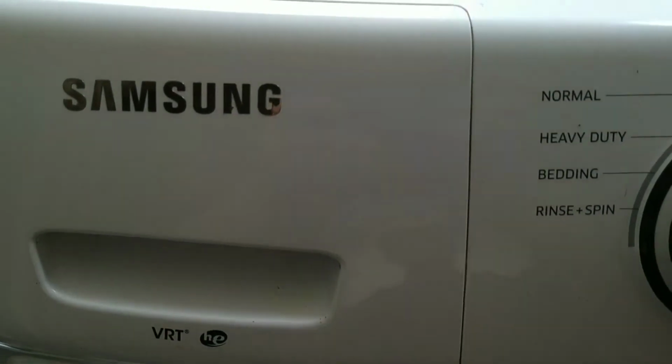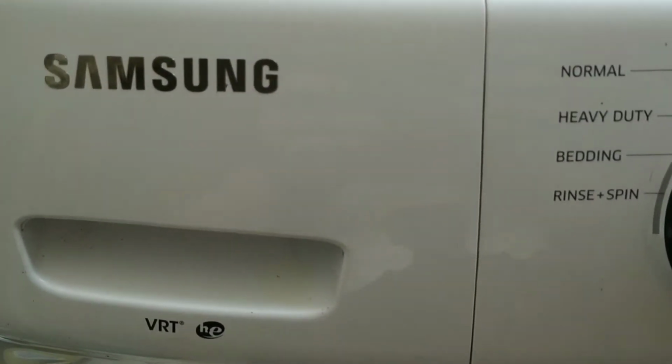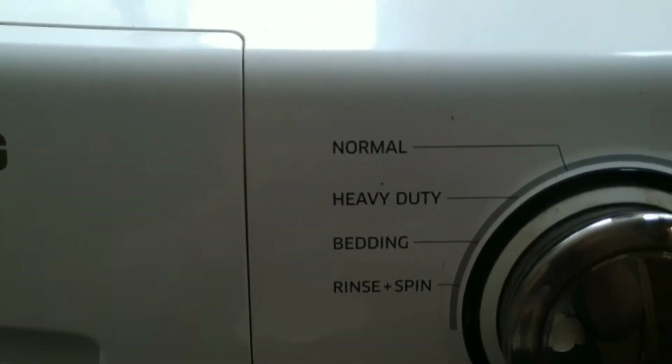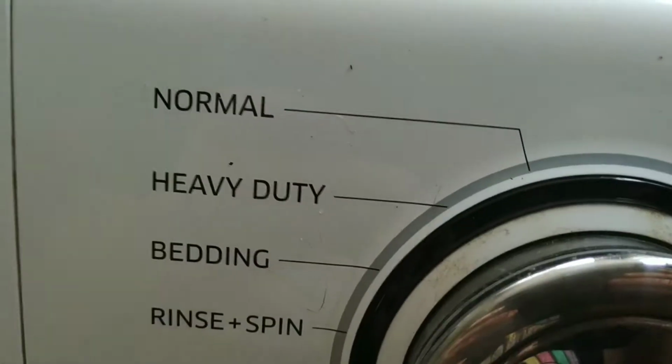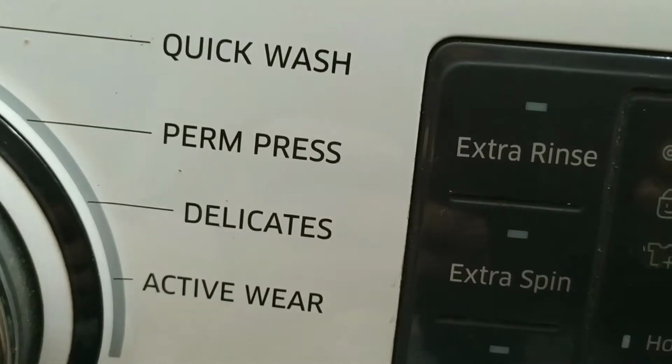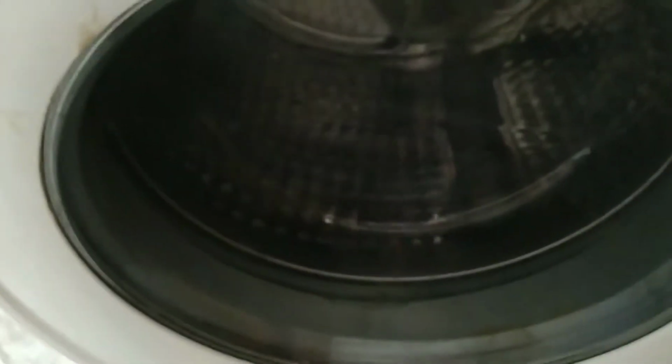This particular model is a Samsung VRT. It's a high efficiency model, and it has all the different settings. Okay, so it's a front loader. It's got quite a big size in the drum, which is great for doing blankets and whatnot.